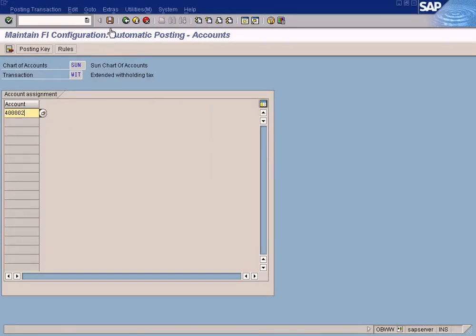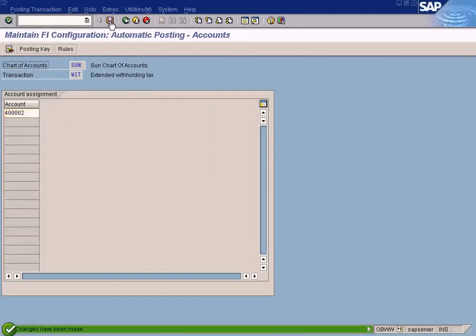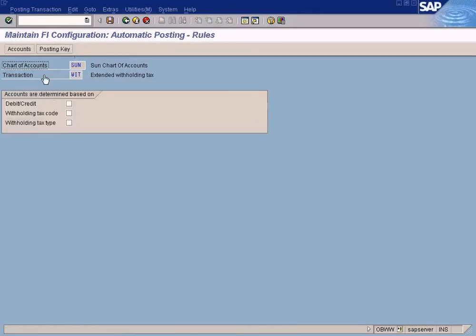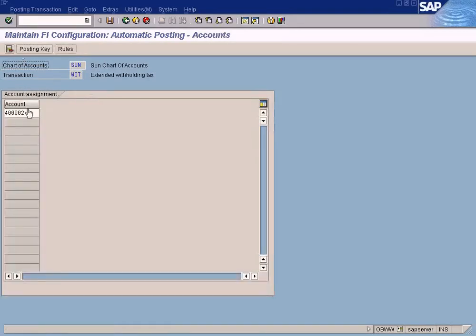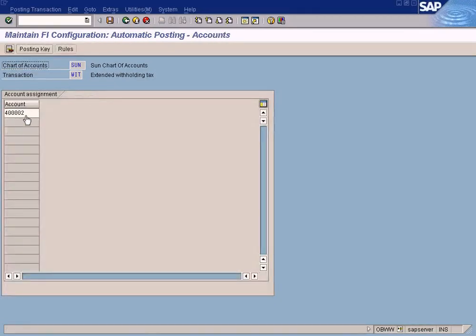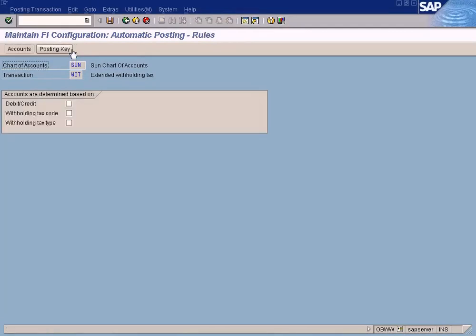Okay, now I just copy this and I go back here and I paste the 40002, the new account that we created, save it. Just bear in mind, sometimes when you open this screen, you'll come here first. You won't come direct to accounts. You might see this screen here.